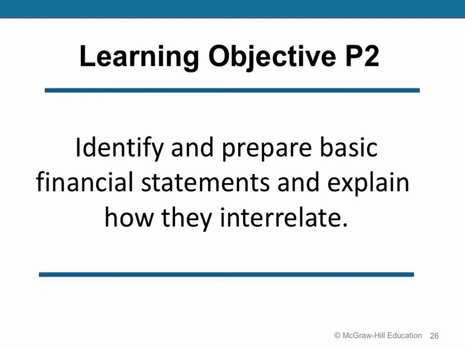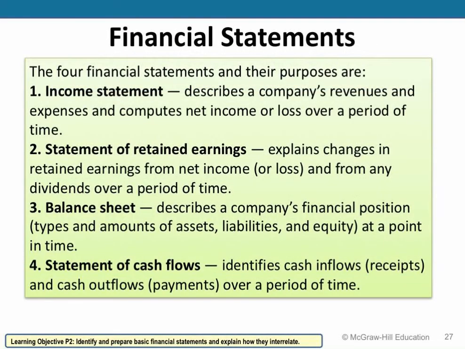That money has been returned to the shareholders. So the next learning objective we're going to look at is regarding basic financial statements and explaining the interrelation. So the accounting equation is going to be listed here on the third. The balance sheet is primarily what that's going to build towards. So that's going to include our assets that was on the left-hand side of the equation, and the liabilities and equity that were on the right-hand side.